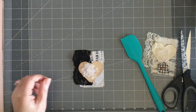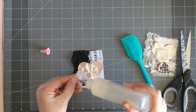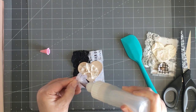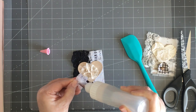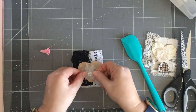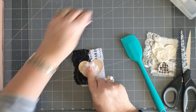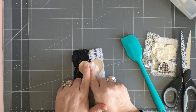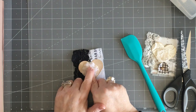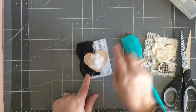So let me glue this on here before I completely forget. It is going to stick up. There is some bulk, but so far my journals are all soft mouth and they round nicely and they have some good heft to them. So it's okay. If I were doing an altered book journal, I absolutely would not put these in there.